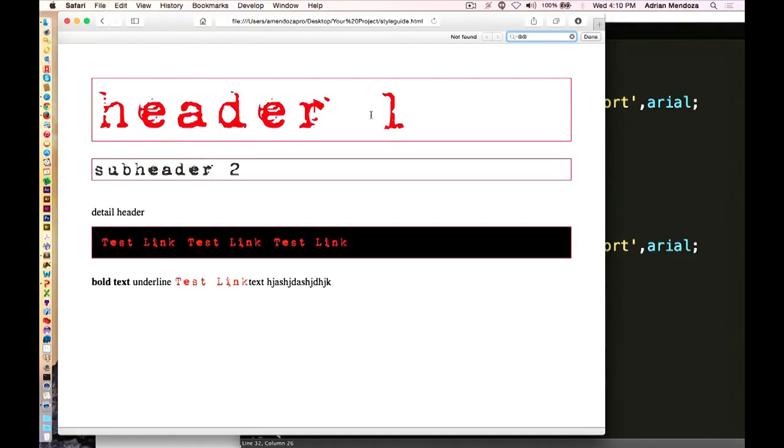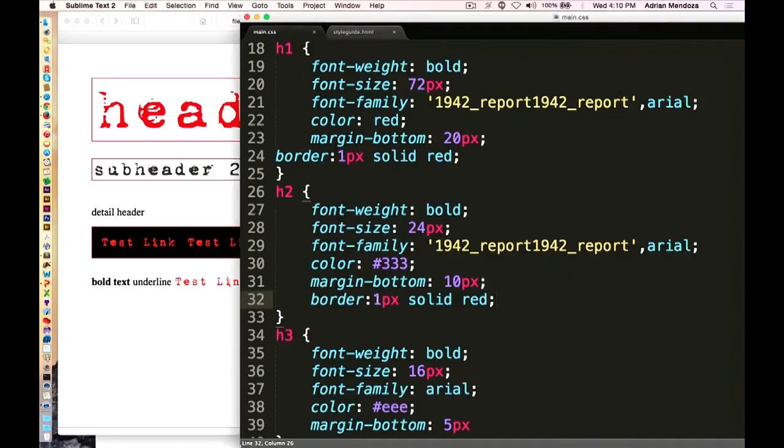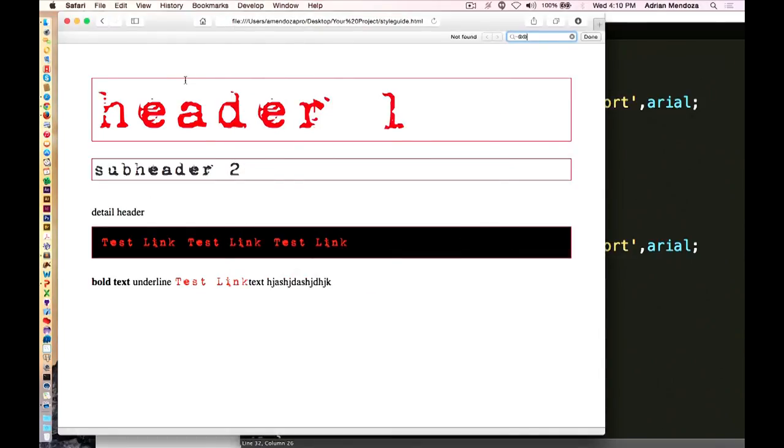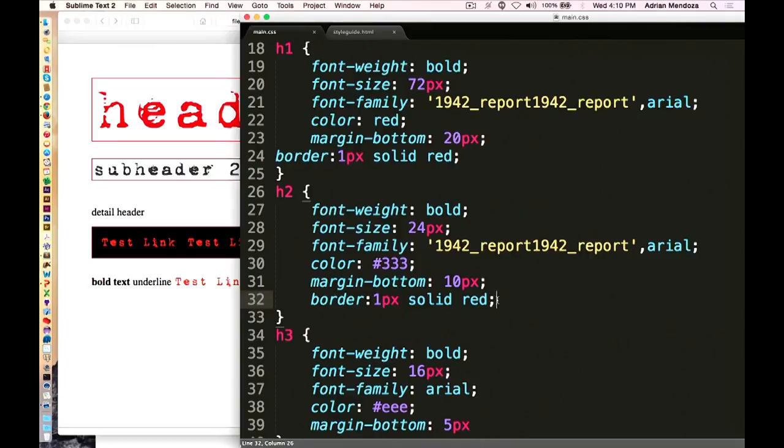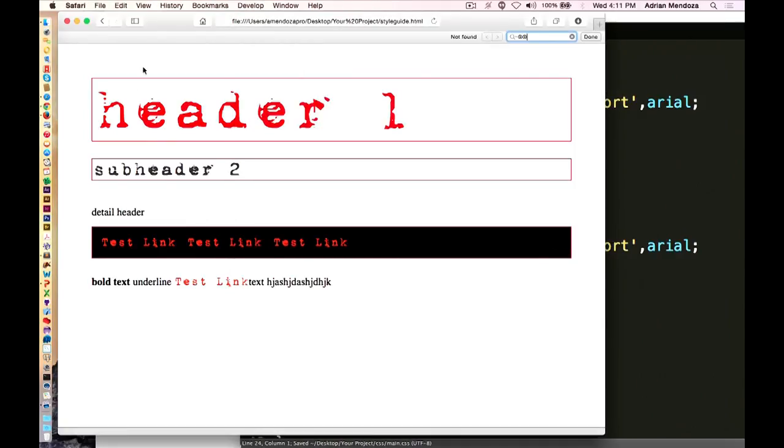Be careful that when I actually apply the border of 1 or 2, I'm actually adding 1 or 2 pixels to the top of this in the positioning. So just kind of be careful with it. Make sure that it's there. With great power comes great responsibility. People that I work with and a lot of developers laugh at me because they'll know that I've touched a piece of code because they'll see that border 1 pix solid red and they'll say, oh, Adrian's been QAing CSS before. So again, always something that I always check on.